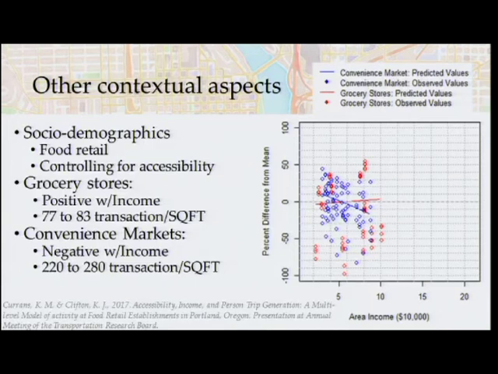But the problem with that is that, well, the economy also changes and the density also changes. And so when you make that sort of assumption, because demographics are difficult to control for and you have to think through what it is you're controlling for, what we might be doing is restricting development in areas that have low income because you're overestimating the demand or vice versa. So thinking through what is it that impacts these trip rates is really important for this process. And because ITE doesn't generally provide the location information, that's a really hard thing to look at and to control for.